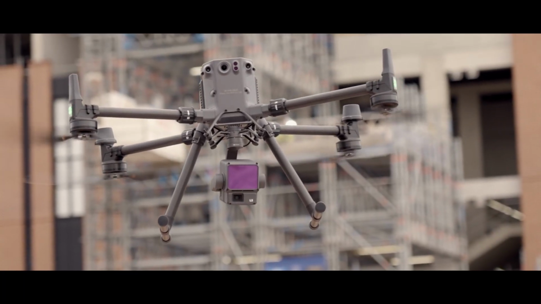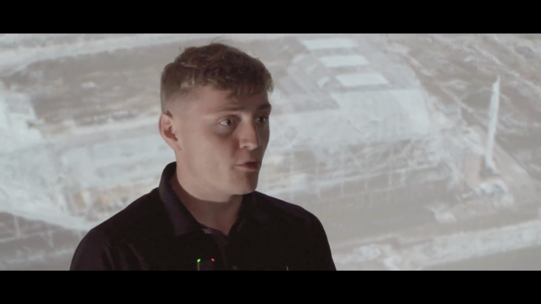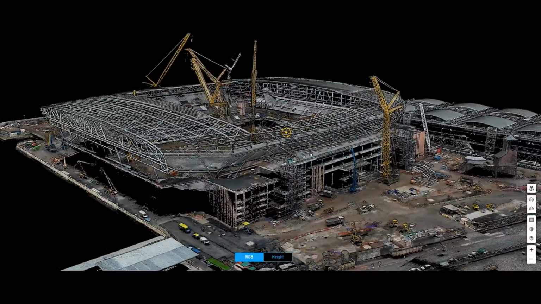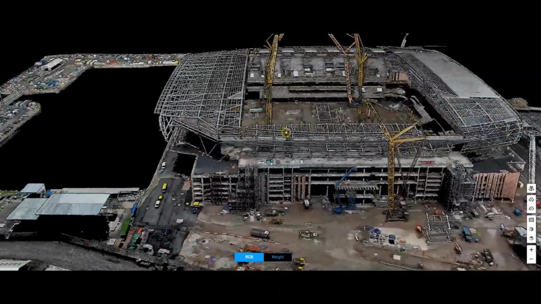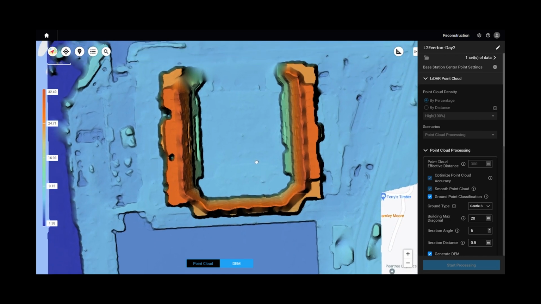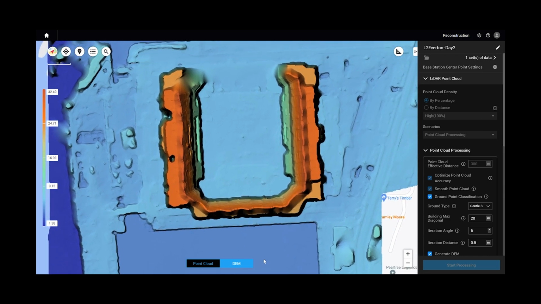The team on site captured 5 flights, which lasted for a total of 35 minutes. They then took the data to DJI Terra and processed it into a standardized output so it could be imported into other software for further manipulation and processing. Some of the new features in DJI Terra include the capability to classify the ground data as well as produce a DEM from your LiDAR data. Using DJI Terra, we were able to process large amounts of data on a very fast turnaround.